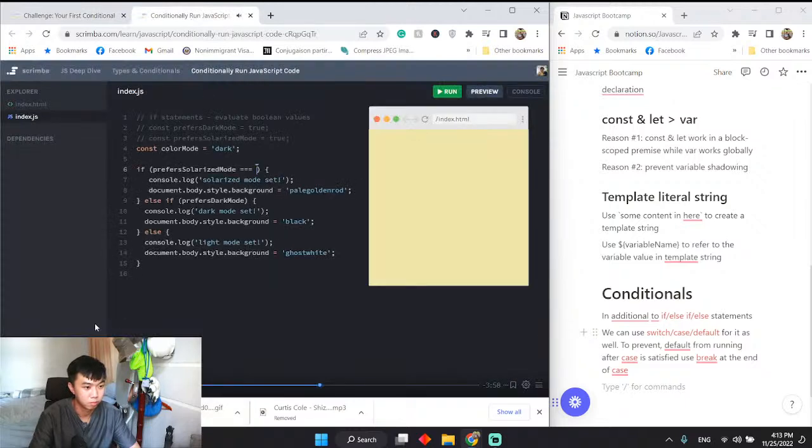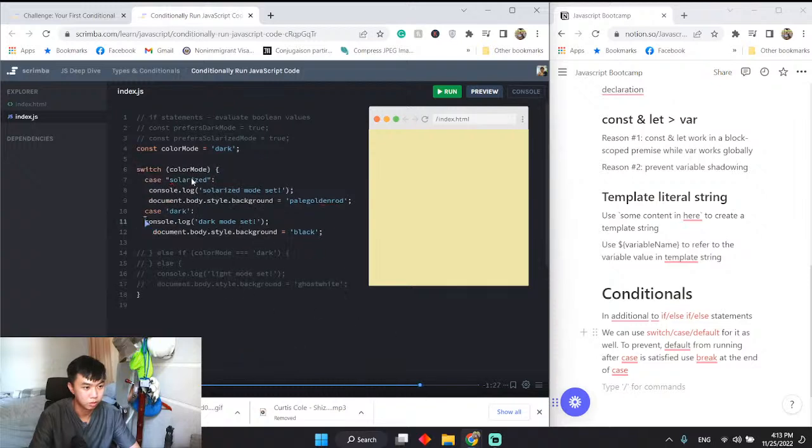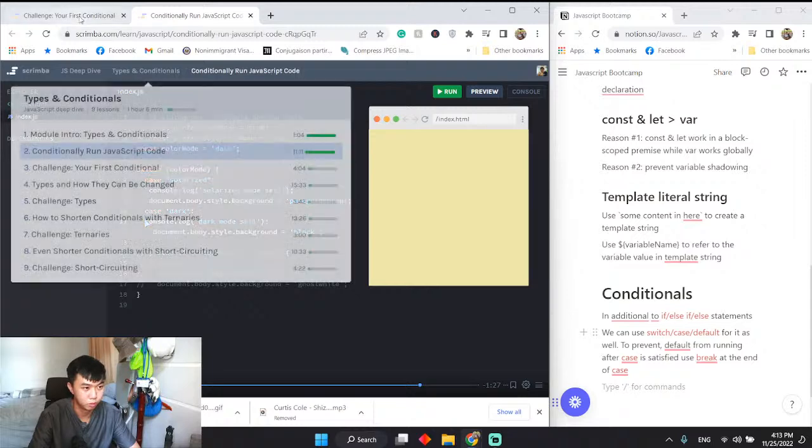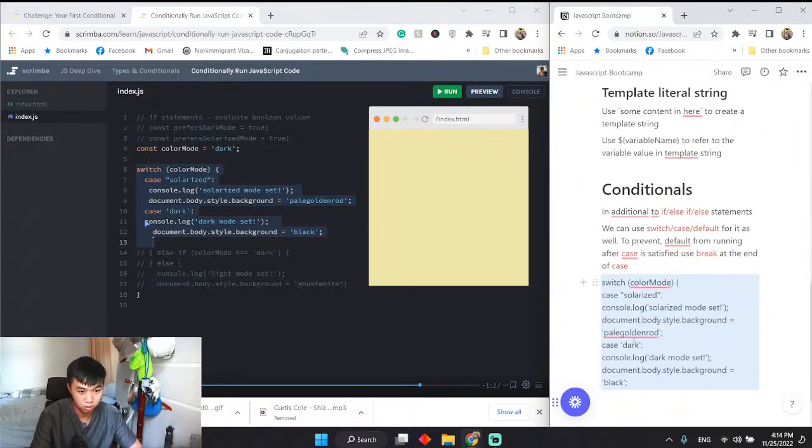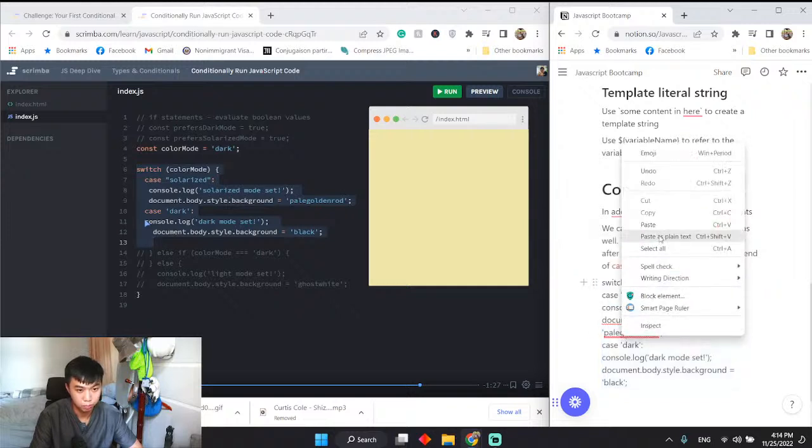In our application, see if the mode was... Not this. Here, so we need to put it into... Right, let's copy this. Put it in here. Inspect, paste.